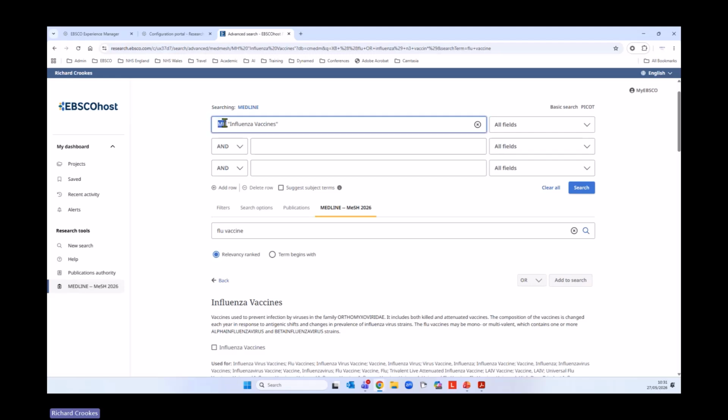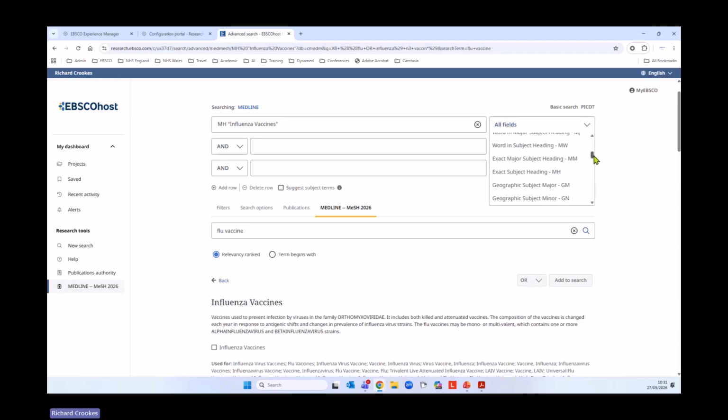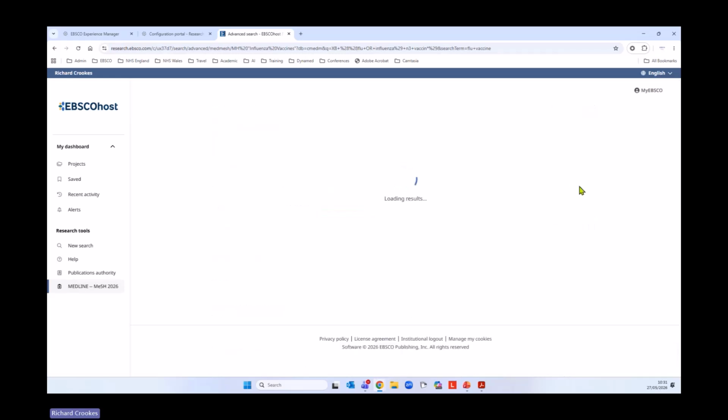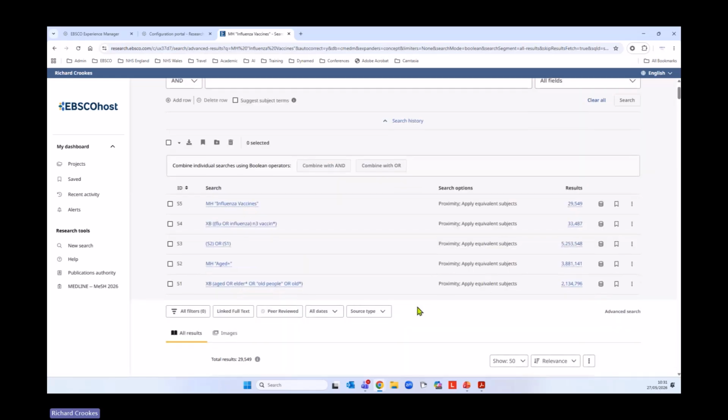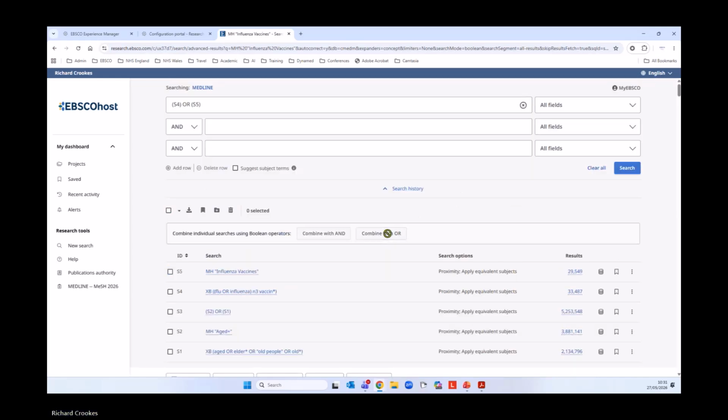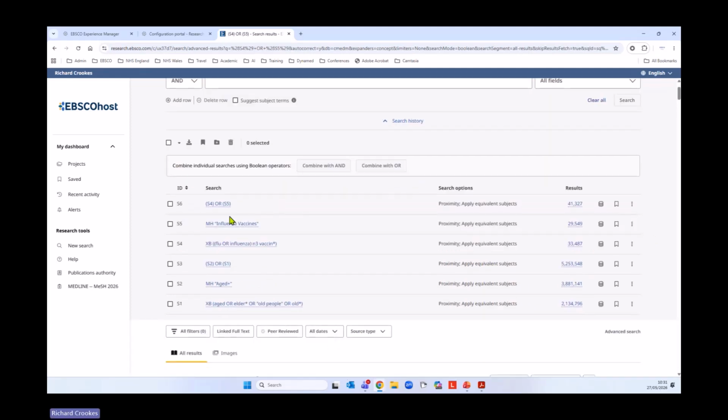MH indicates it's an exact MeSH heading or subject heading, and you can verify that through the drop-down menu, because you also see here MH is also listed as an exact subject heading. So basically it's a MeSH term, and there's no explode symbol, so we know this is a single-use term. We click search, and it'll run the search to retrieve records indexed with that heading. So again, we can combine the two sets, S4, S5, with a Boolean OR, and then search to retrieve results in one set. Okay, so again, you see S6 now appears.